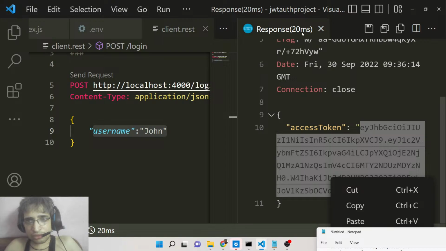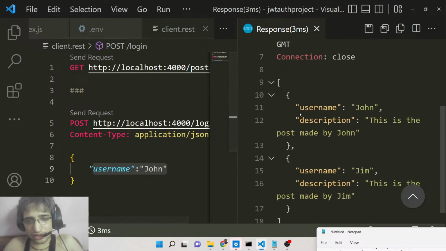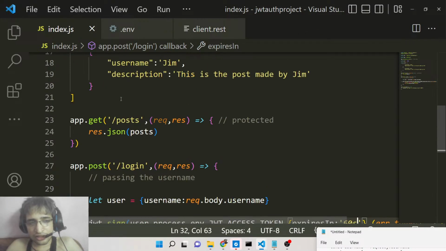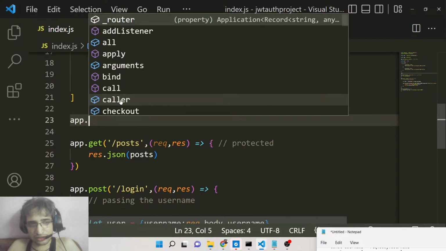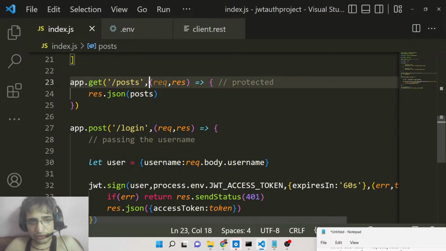And now we just need to make that request, guys. We need to now authenticate this route, which is the get route. Basically this will only be returned if you have an access token. So now to make that route, guys, we will simply go to app.get. So here we will write a middleware function. Simply we will pass this middleware function right here, checkAuthentication.